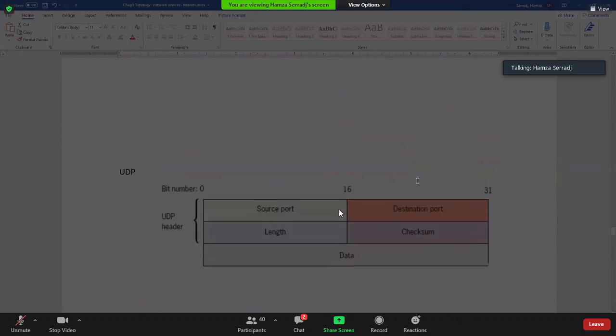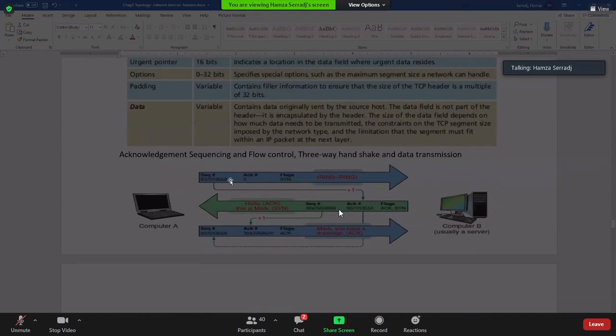All right, so here's how this sequence number synchronization works. We have ACK and SYN, right? So synchronization and acknowledgement. This is how the handshake happens on the connection-oriented side.